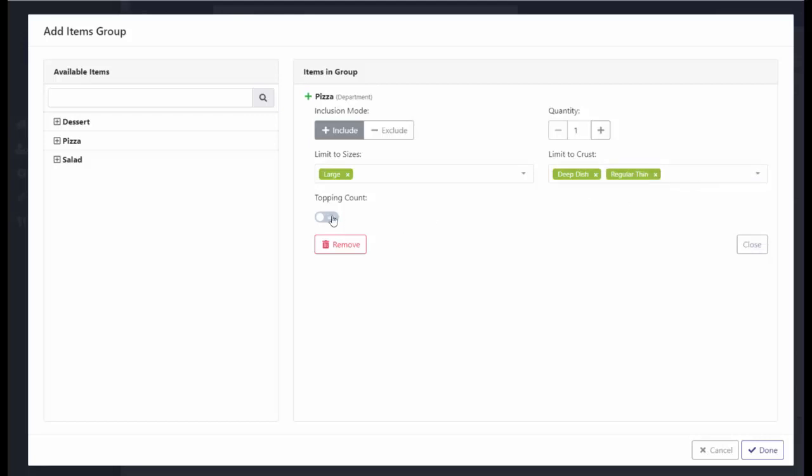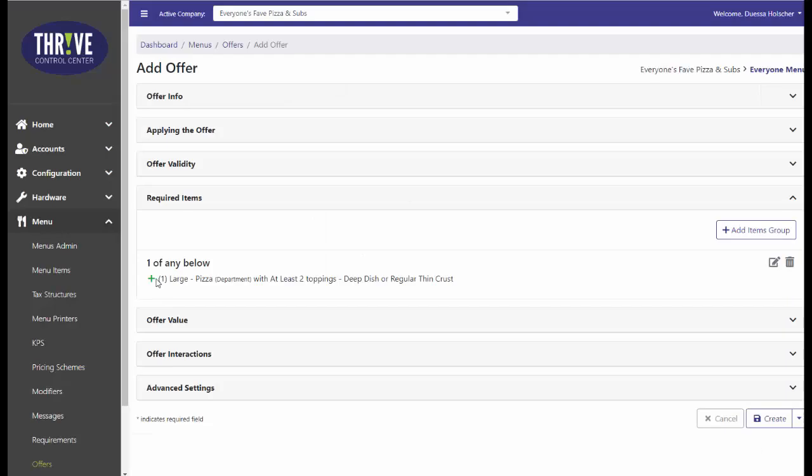If we'd like to require a certain topping count, we can do that. So if I want to say it has to be at least a 2-topping pizza, and then we can hit done. Now you can see that we require one large pizza with at least 2 toppings, deep dish or regular thin crust pizza, for this to be valid.